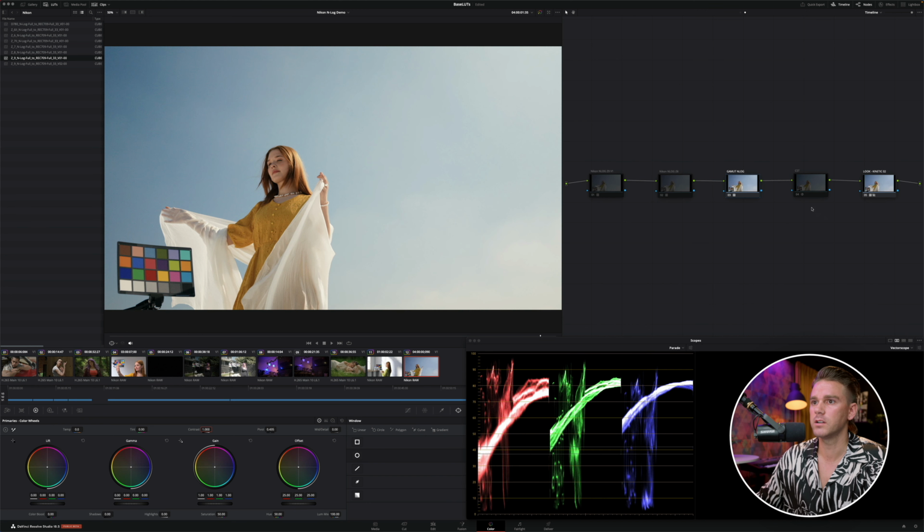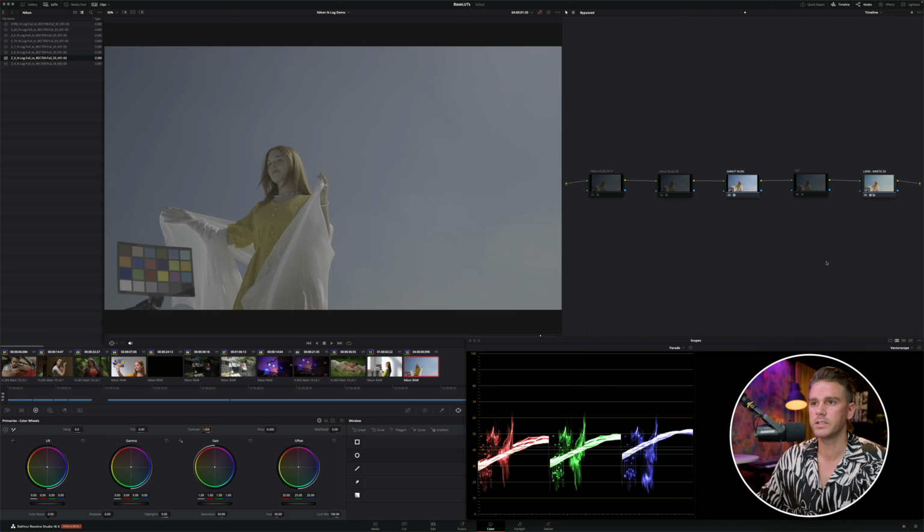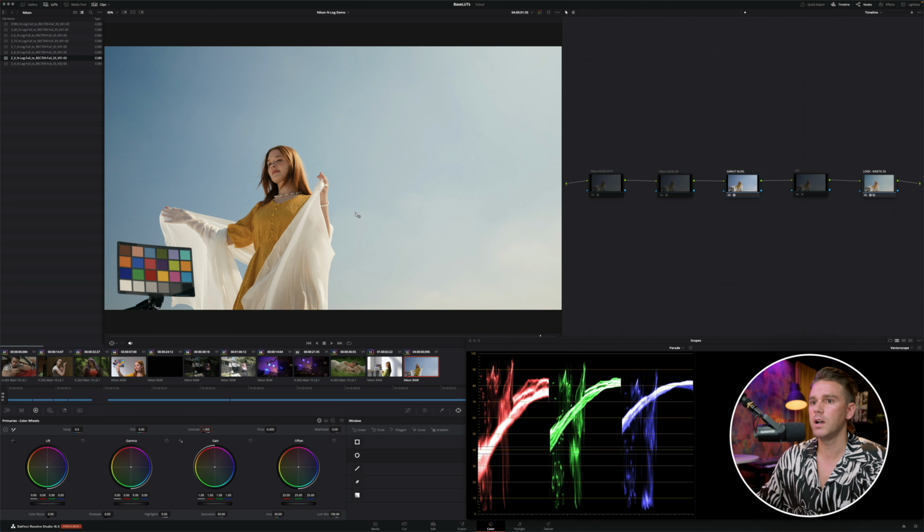And then if we add a look on top of it, you get a really nice, beautiful shot with our Gamut Base LUT and then a Kinetic creative look. And then all we had to do was just adjust the first node to get the exposure levels that we wanted to create this beautiful footage.